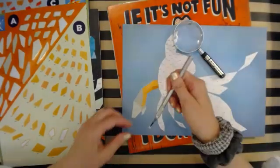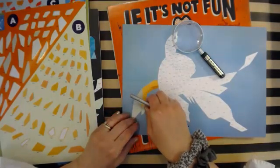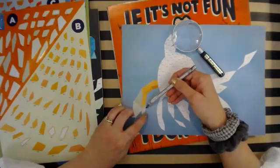Which way does that go? Does it go that way? I think it goes that way. Oh my gosh, I can't see it. I seriously cannot see this, guys. It's so tiny. Don't tear your stickers.